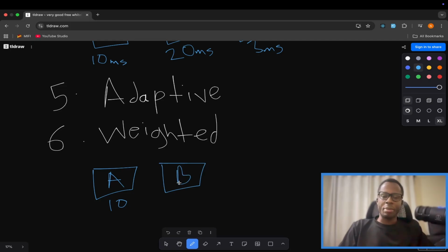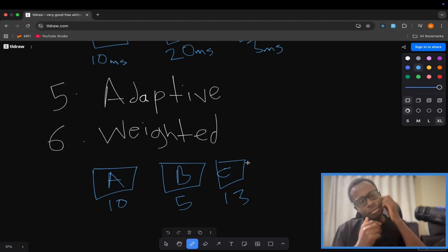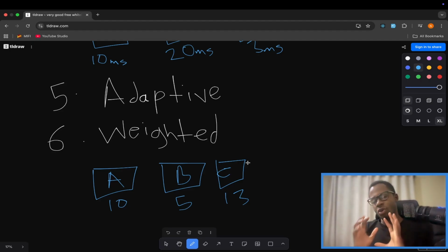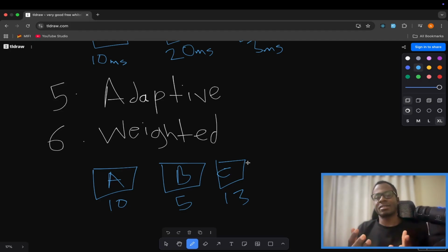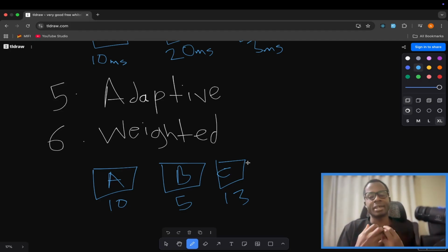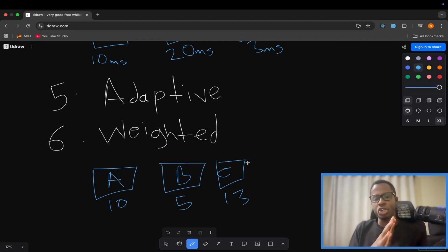Maybe server B is given a weight of 5, and another one is given, for example, 13. A weight simply tells us the power or capacity of that server. And we distribute requests to these servers depending on their weights.